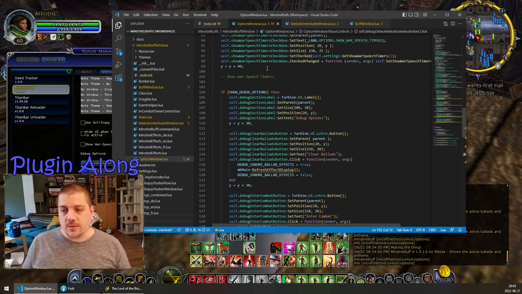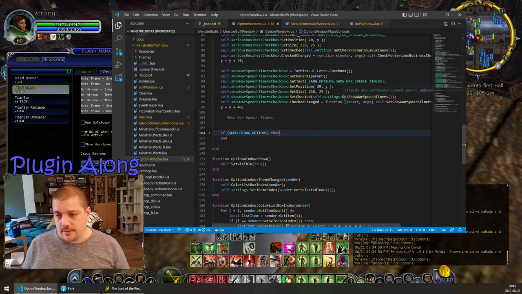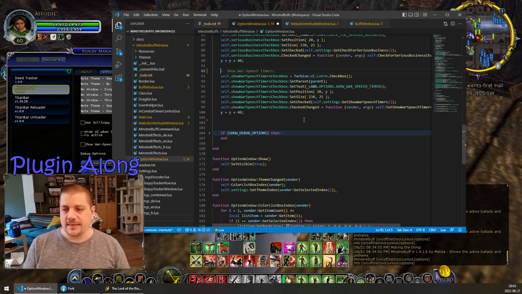Okay. So we're currently in the show debug options. We're going to collapse that down because we're looking at non-options. And we can see, oh, there was a comment that got misplaced. Let's go ahead and move that back. All right, so we see an options show war speech timers. Awesome. And how is this going to be saved?